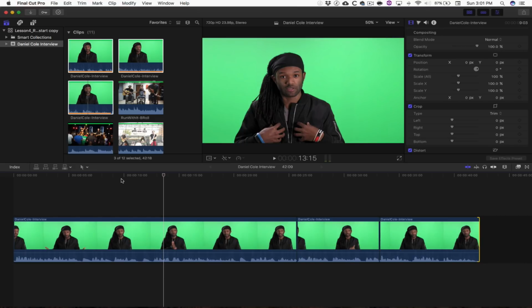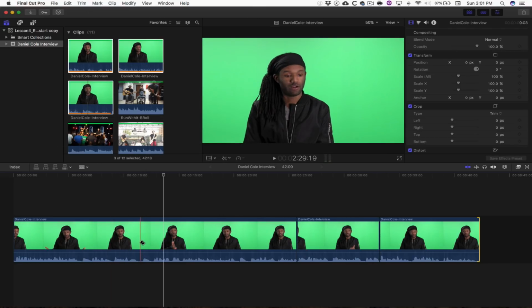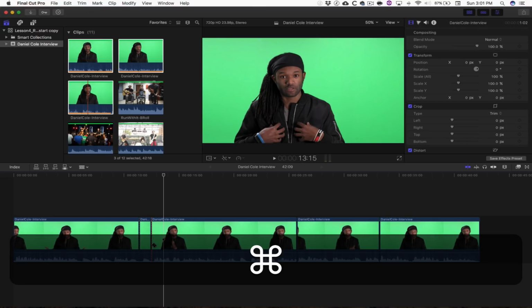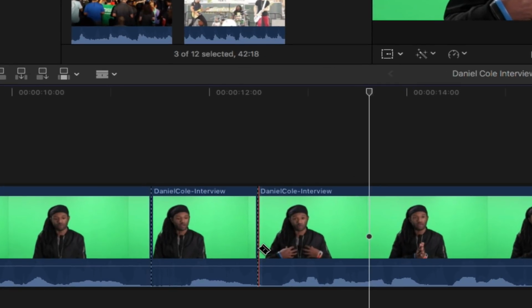What we're going to do is use the blade tool to create a through edit on either side of right there. So there's a blade, click, and click. I'm going to hit Command plus to zoom in a little bit, and if you look carefully on those edit points, they look like dotted lines. That's letting us know that it's an edit point, yes, but the frame on one side and the other is connected, so there's really not an edit point. That's called a through edit. Essentially, you're slicing the edit, but you haven't actually made an edit. Does that make sense? Think about that for a second.